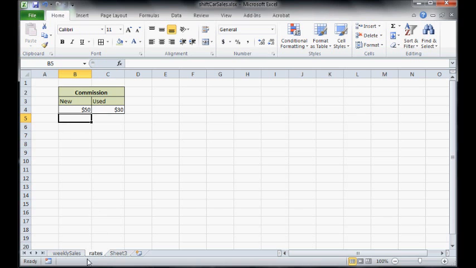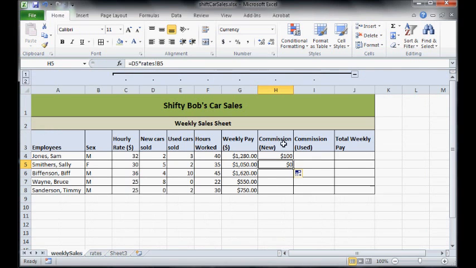Okay, so this is where we need to use what we call absolute cell referencing. Okay, so go back to our first formula over here, and we need to put dollar signs in front of the B and in front of the 4. Okay, now this will allow us to be able to copy down our formula without messing up our reference to our rates table. Okay, so D4 will change to D5, D6, D7 like we want it to, but B4 will stay exactly the same as we copy it down.